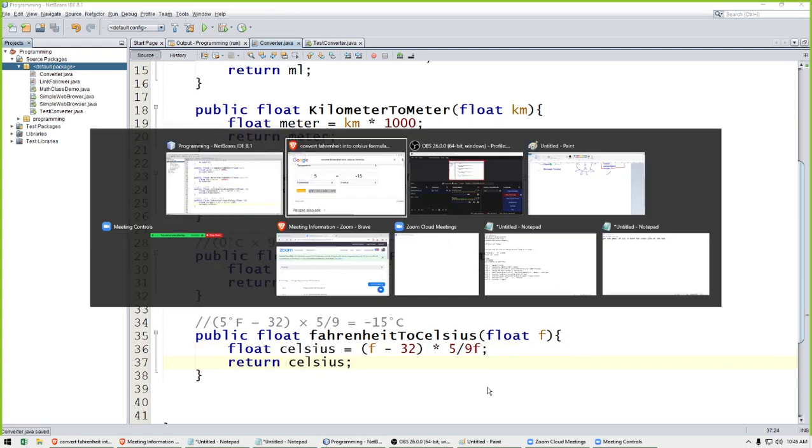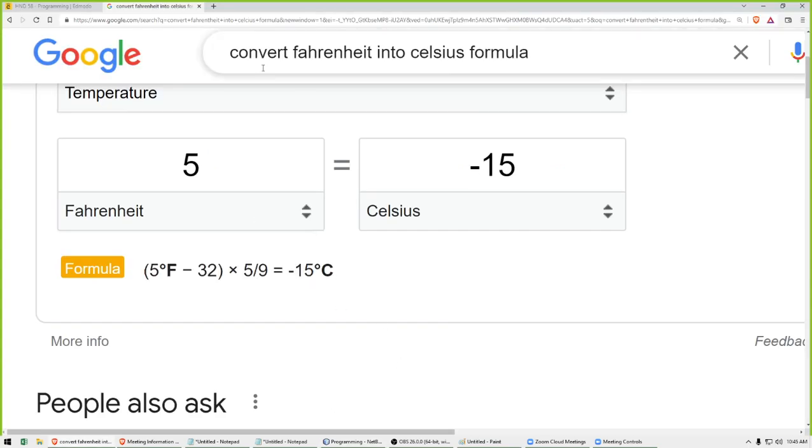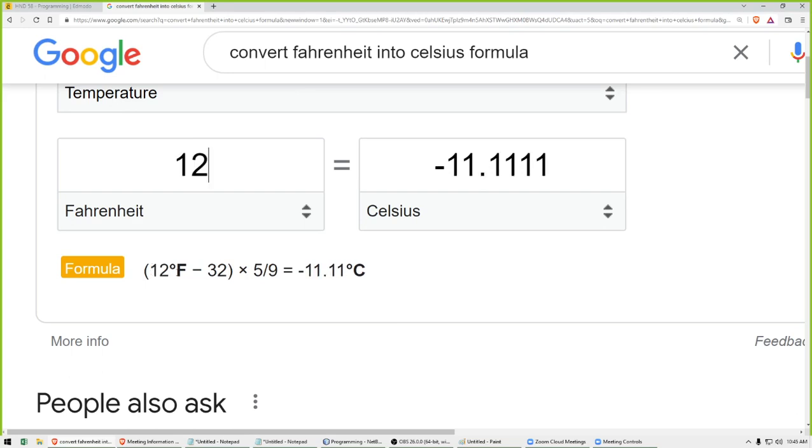I just showed you one method, right? So when you don't know how to convert a formula, just look at these values. This is the formula given, how it is done. So you change the values and see, we have converting Fahrenheit values to Celsius. So put a different value and see what is changing. Okay, what you need to do.